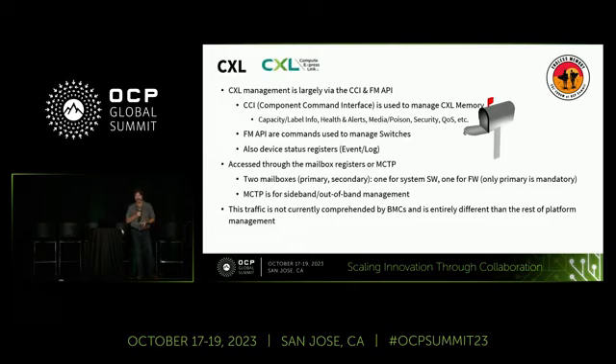We would have been better off with a self-contained, self-describing interface, but we've got what we've got. It also doesn't help that this is all new code for every BMC out there. That's not necessarily a bad thing — pushing the state of the industry is something we do all the time. But every time there's a new CXL thing out there, you're going to have to update the BMC firmware, and we spent the last couple of decades trying to get away from that. It's not an insolvable problem, but that's one leg on this elephant and one set of challenges.